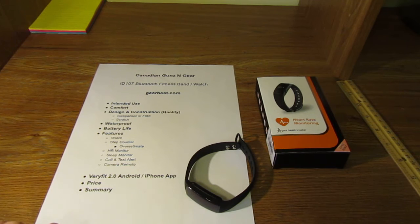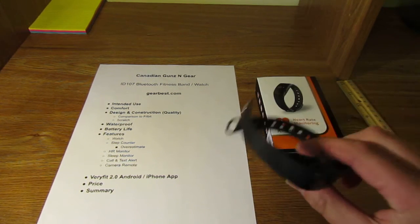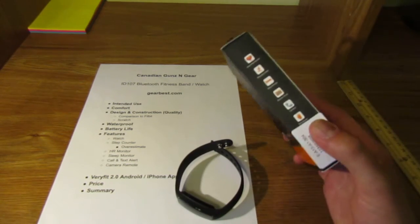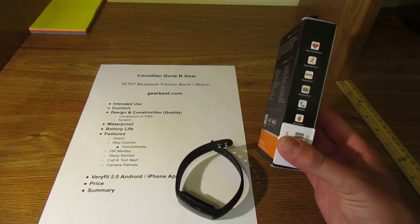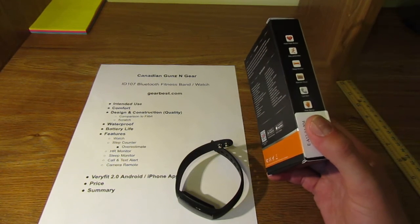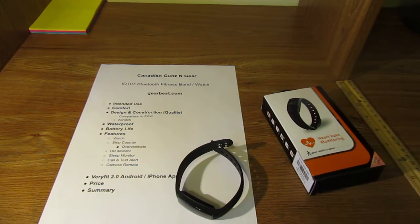Along with that, the other purpose is that it acts as a watch. It's also got a few other features that we'll go over once we get to the features. But the main purposes are being a fitness tracker and a watch.